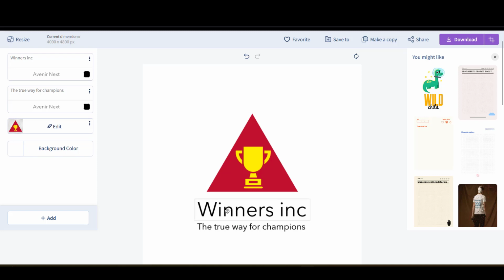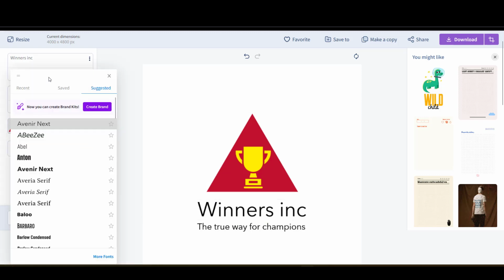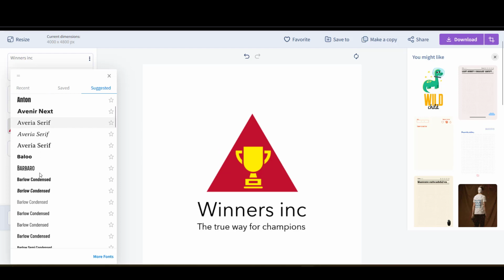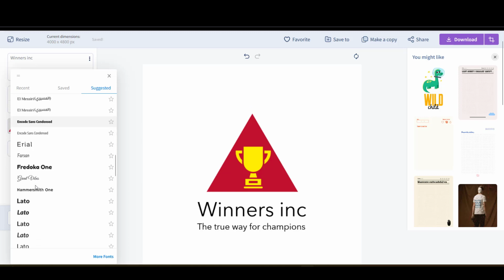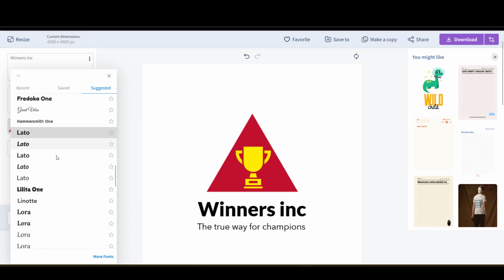So we can also change the styling. We select the style and we go down and we choose any one of these. I'm going to choose Lato.